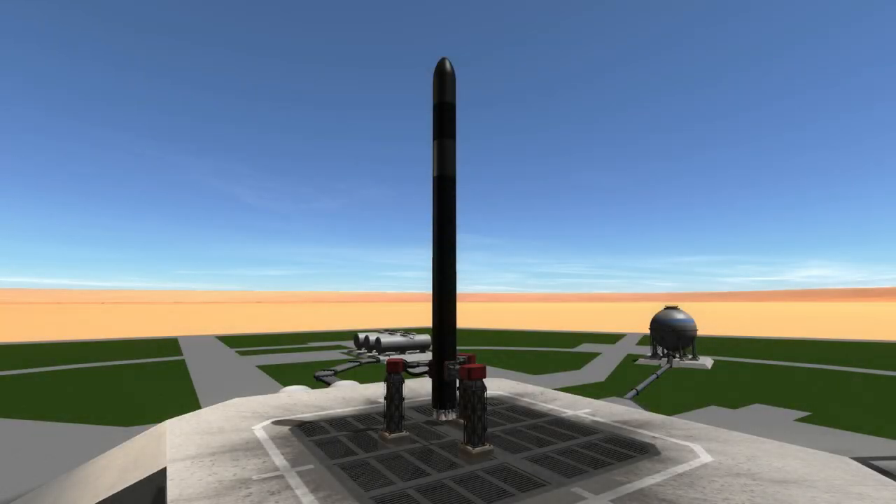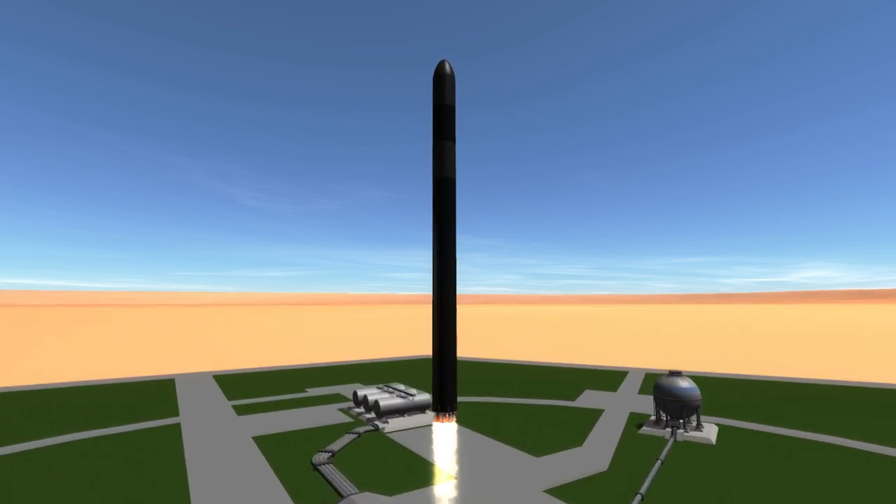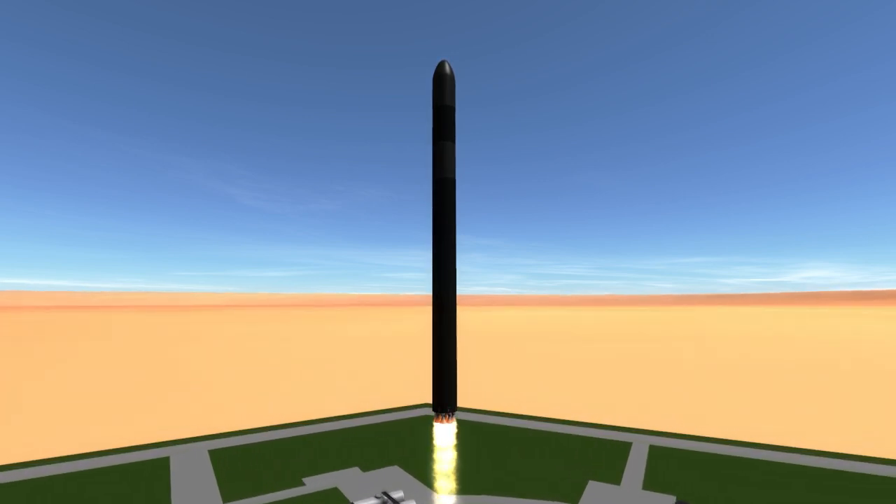Welcome to the Rocket Profile for the Electron Rocket — Moon Express's ride to the Moon. The Electron Launcher is being developed by Rocket Lab in New Zealand and will be launched from New Zealand, but the closest I could get to New Zealand here was with Mira in Australia, so sorry for that.